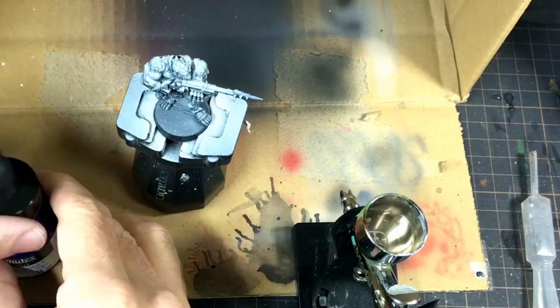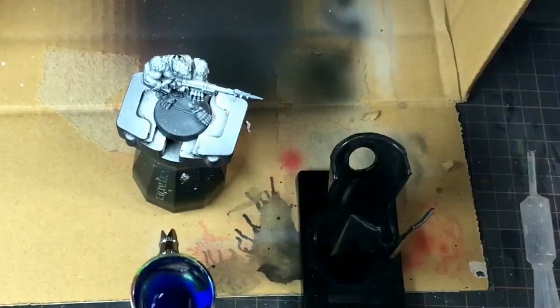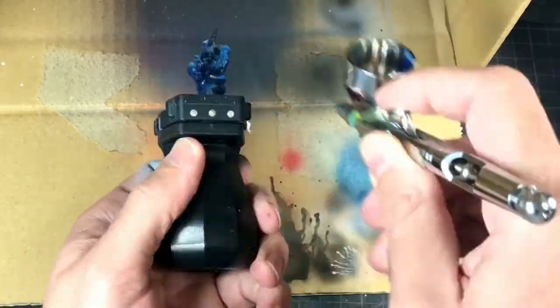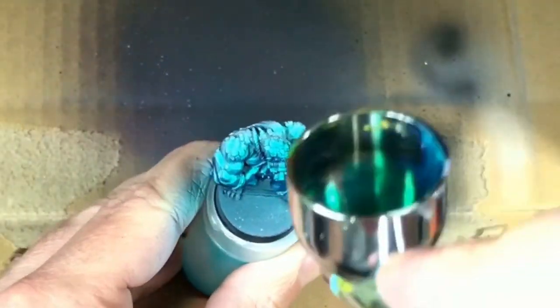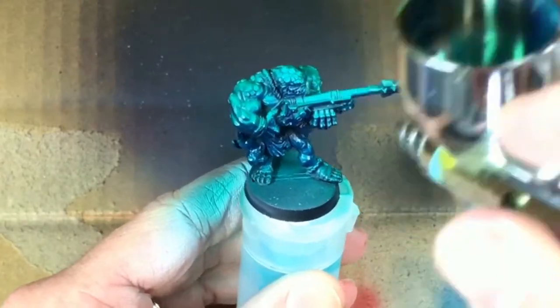Welcome to Experimental. In this series I am going to be trying hobbying products, painting techniques and approaches that I am completely unfamiliar with, and see what they can be used for. Do not expect my work to come out looking fantastic. Unlike the best out there, there is so much I don't know. But by painting bravely, maybe we can discover some new techniques together.